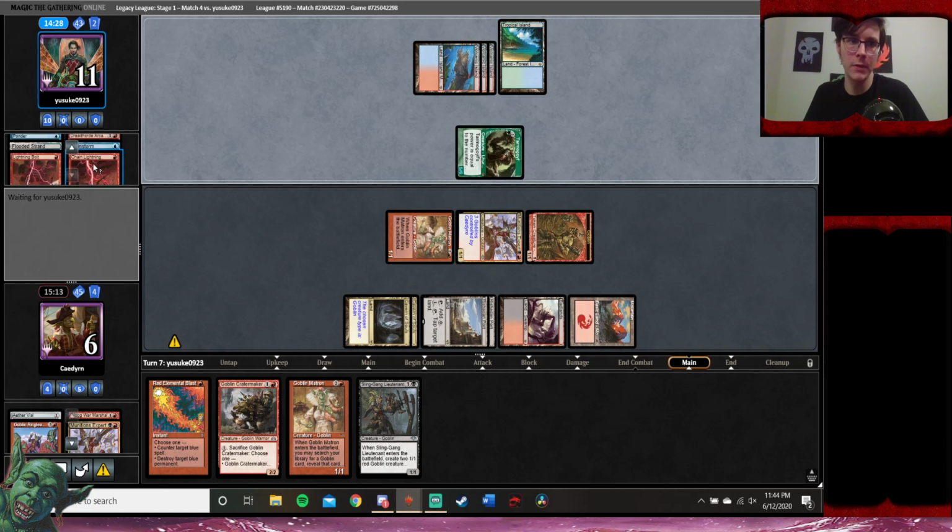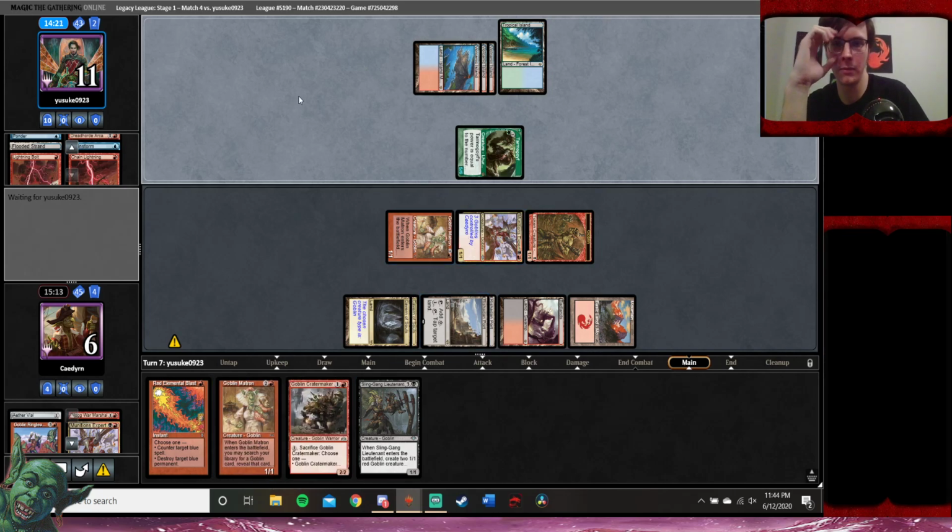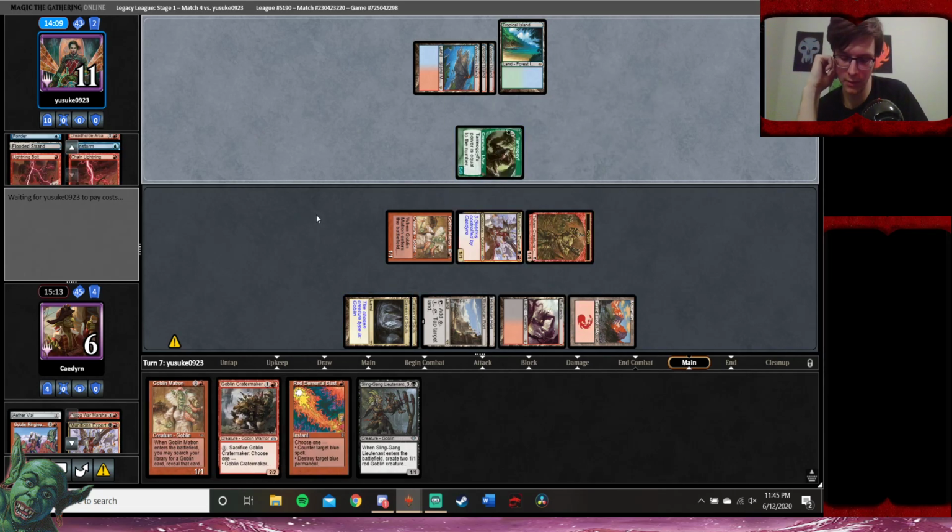They have a Hooting Mandrills too? 6. 1, 2, 3, 4, 5, 6. So go Crater Maker 4, 7. Tiny bit short. Alright, looks like Hooting Mandrills. So they got quite a range of threats, it seems. I'm glad I didn't board in the 3rd Red Blast.